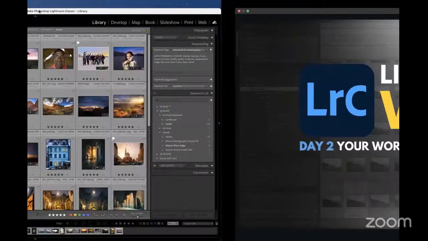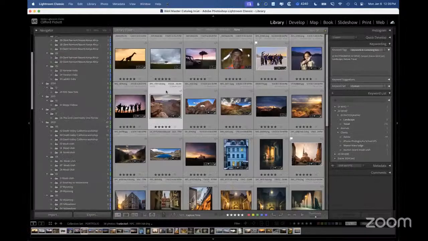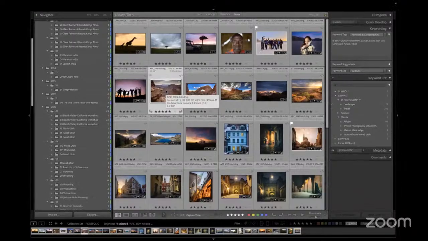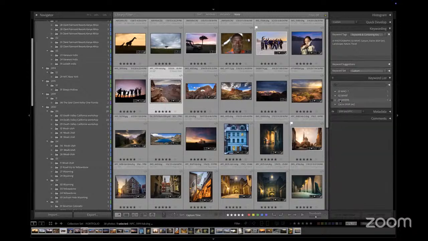Okay, so let's get started. I'm going to make this full screen. I'm going to hit this tab over here. I built out, so if this looks a little familiar to you guys, this is what we built. This is the foundation that we built last session. I worked on it a little bit more just to give you a little bit more structure so you guys can see what it looks like as we start to build this together.